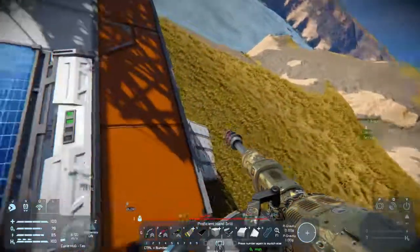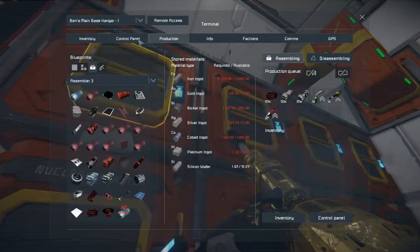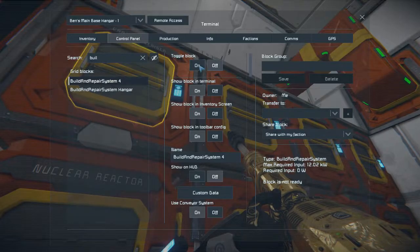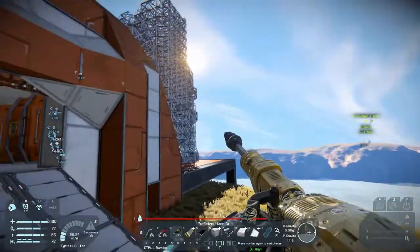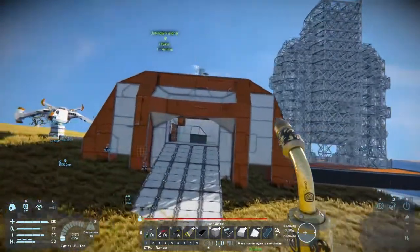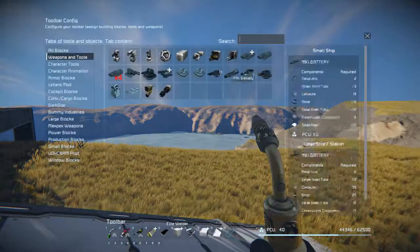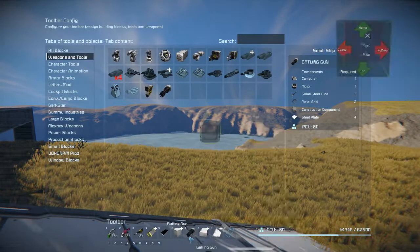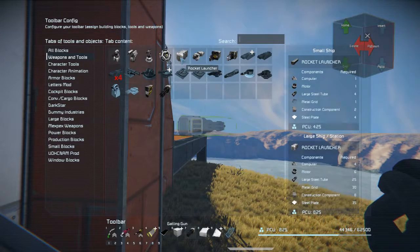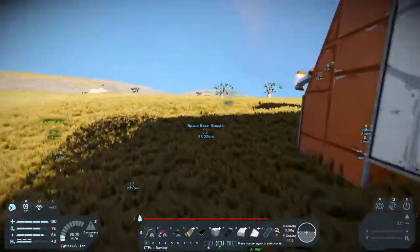Okay. And I'm just gonna say right now, go ahead and begin the construction. Not sure what it's gonna construct first, but it's begun. Okay. So now we need to mine. Wait, hang on. How big can Gatling guns be? Oh, you can't place them on bigger ships. Okay. You can do rocket launchers, but not machine guns. Okay.